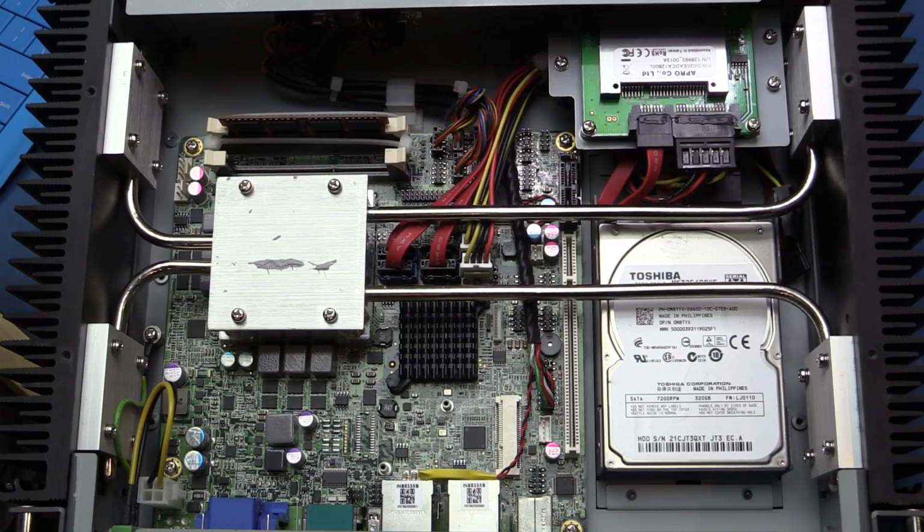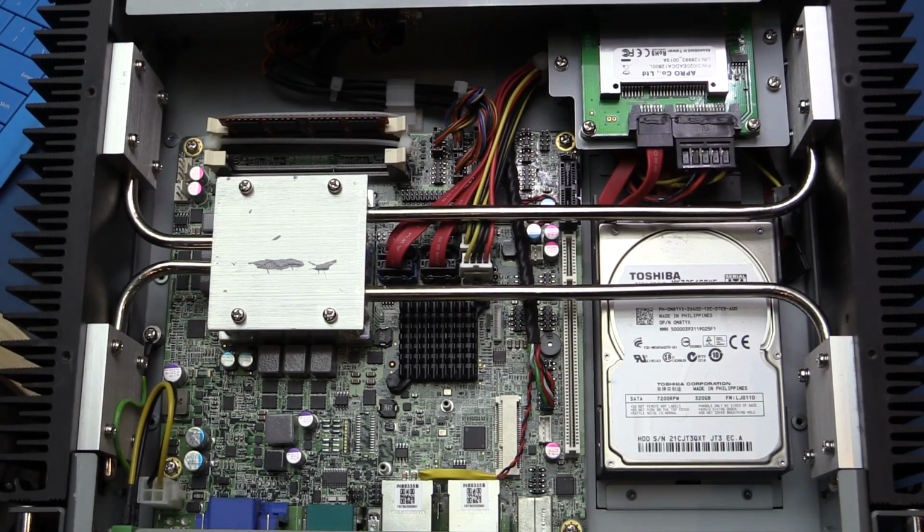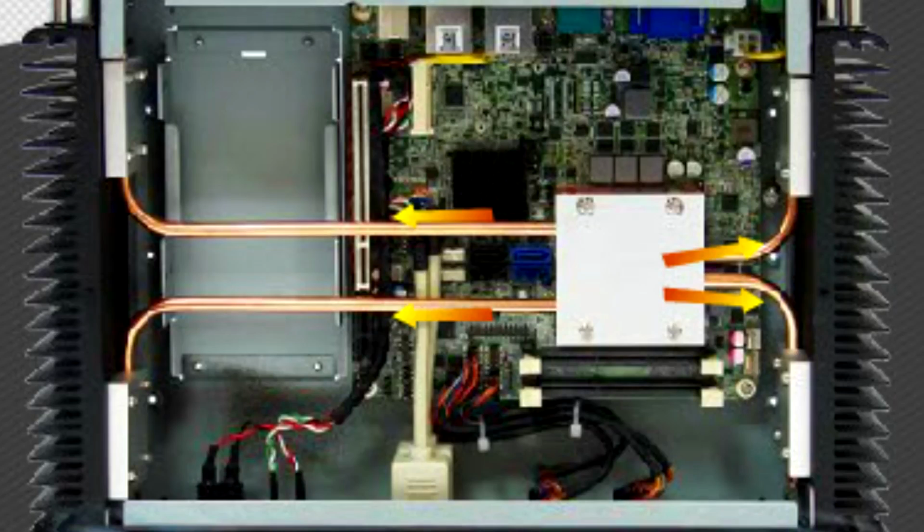So the last thing that I want to point out inside of this is the heat sinking, the heat distribution capability. What we have, even though these are silver in color, are solid copper heat pipes coming out from aluminum blocks that are directly mounted to the CPU and distributing the heat evenly to these dual aluminum heat sinks that are mounted on both sides. In fact, they make up the entire sides of the chassis for the computer, and then you've got large aluminum blocks with thermal paste and everything else that is bonding the heat pipes onto the aluminum heat sinks that are black anodized on the outside.